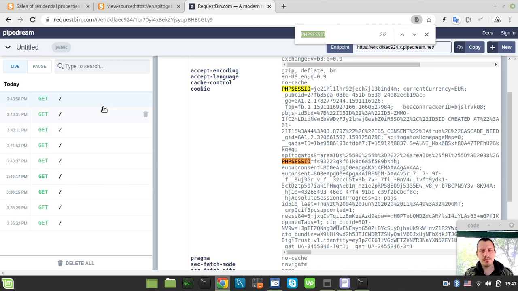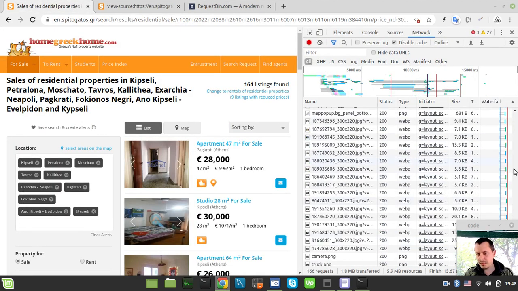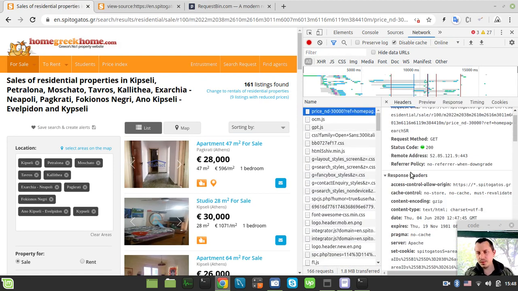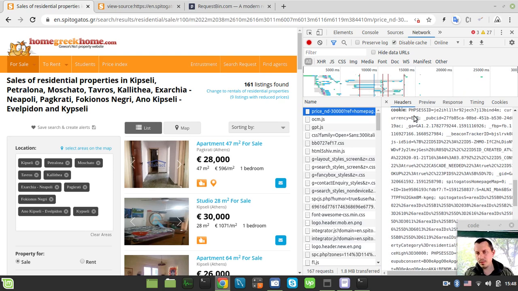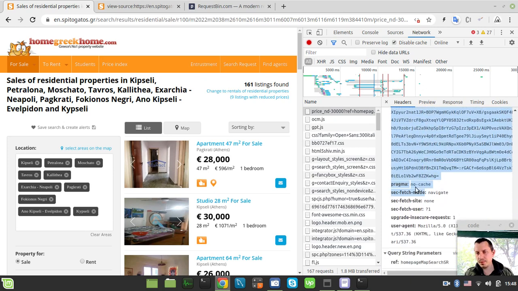Okay, so it did update already, and let's try this again. So we'll just grab this cookie again. Yeah, now it's a little bit different.